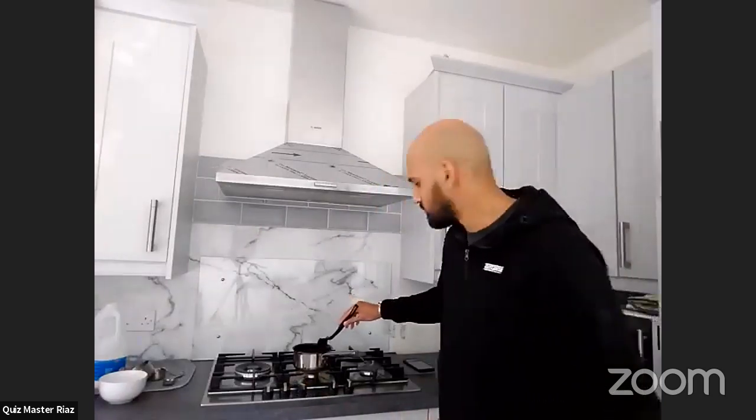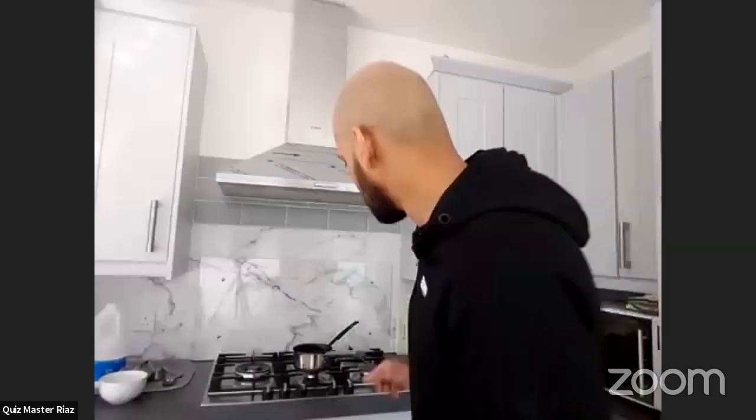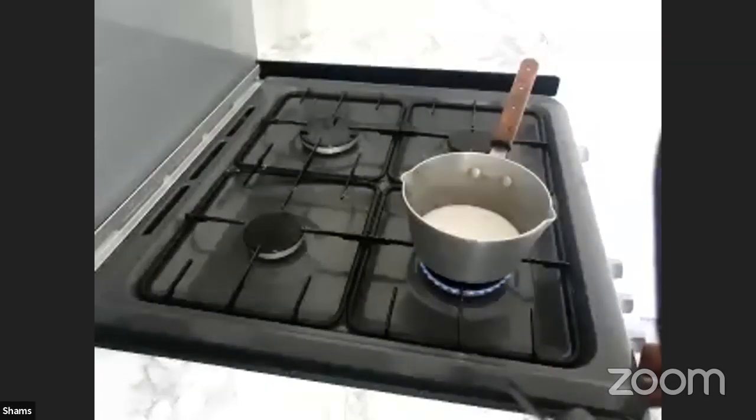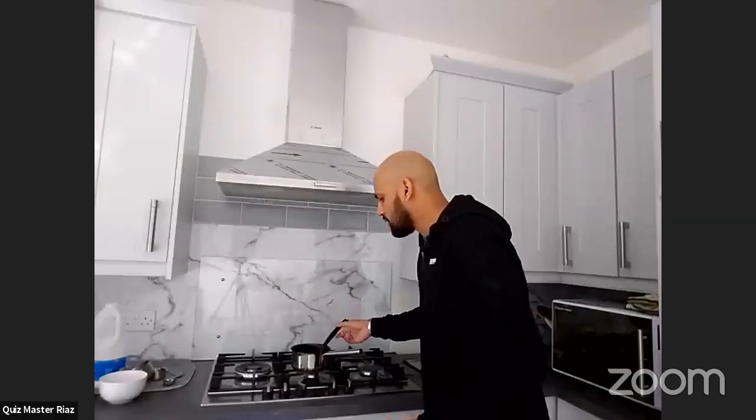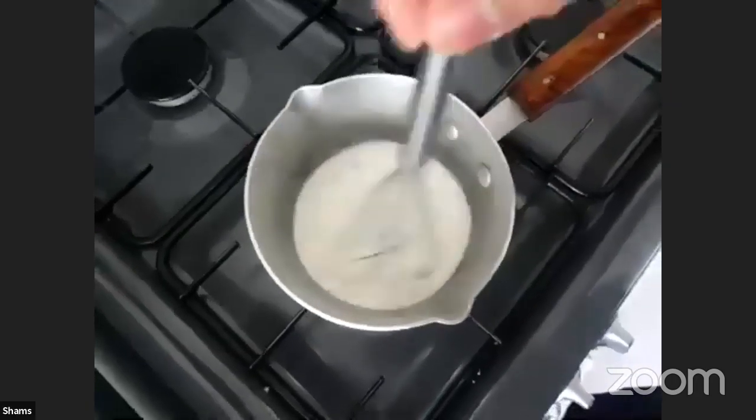stir that mixture. Keep it on sort of like a low to medium heat. You don't want it too hot. Okay. So yours might be a bit hot there, Shams. Right. What you want to do, brothers and sisters, is just heat it up so it starts to thicken slightly. Obviously, you don't want it like a paste. But you want it to thicken up a little bit.